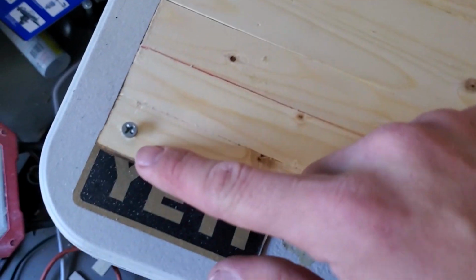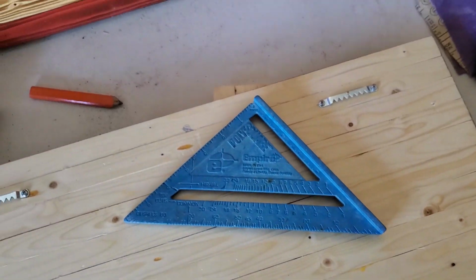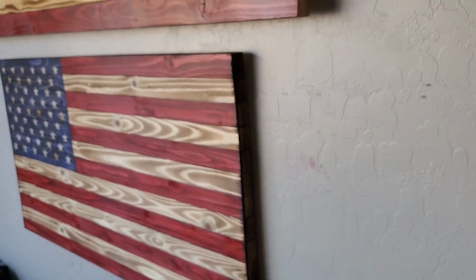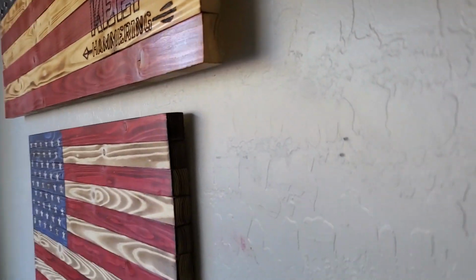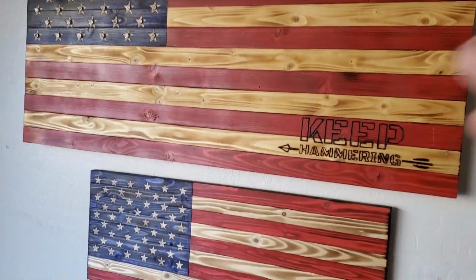And then I got these little spacers down here at the bottom, and let me just show you real quick what those look like. All right, so that is what it looks like hanging up on the wall. So it's not a huge difference, but I think it just helps a little bit just so that it's not tilting out at the top. And if you don't like the slim look, you can see that it's a lot closer to the wall than the regular size flags.